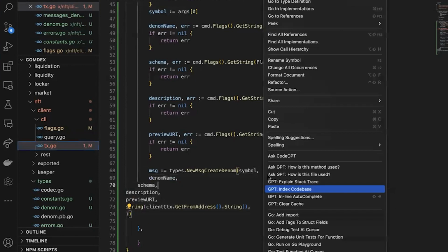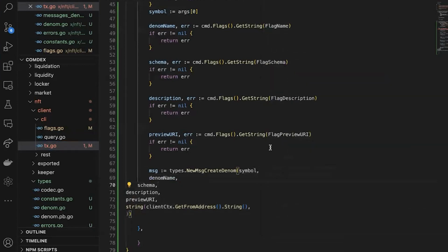Now just format it. The client context is from address. Yes, now we're ready with it.